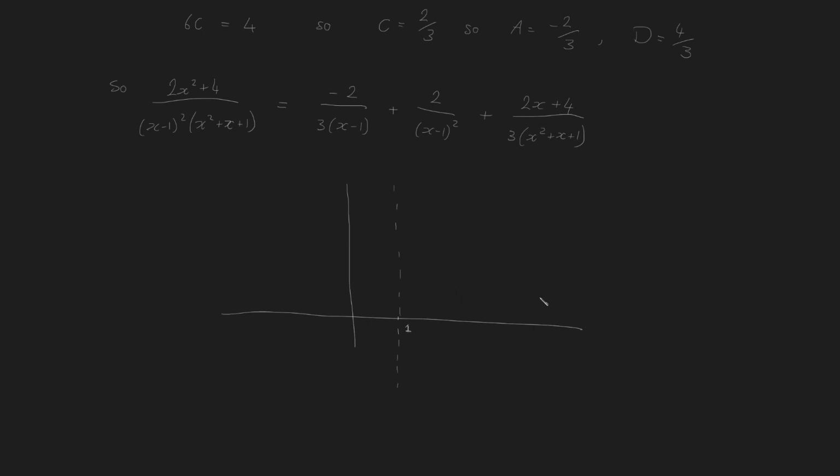And in the other example, we saw essentially the function will go off to infinity, and then it would come back almost as if it had gone around a circle and come back from minus infinity. That's not going to happen here. For one thing, the function is always positive. So as I approach from above, I'm going to get two different expressions which are going off to plus or minus infinity. The first one here is going to go to minus infinity, because from above, x minus 1 will be positive. So all of this will go to minus infinity. And that will fight with this term. Overall, this will go to plus infinity.